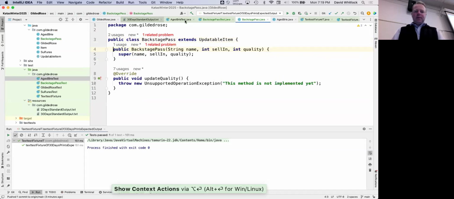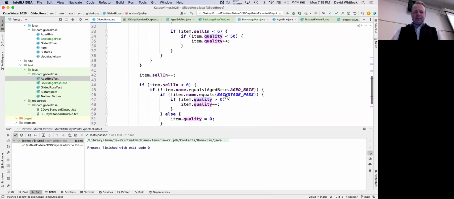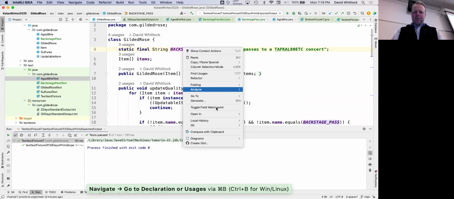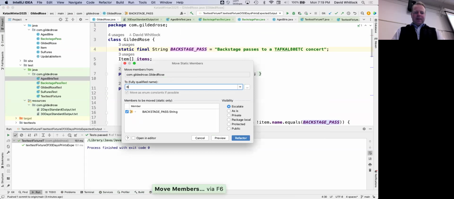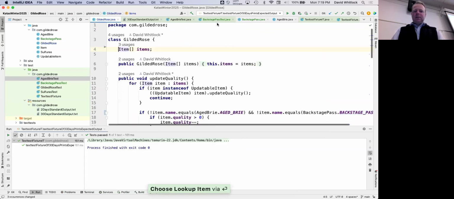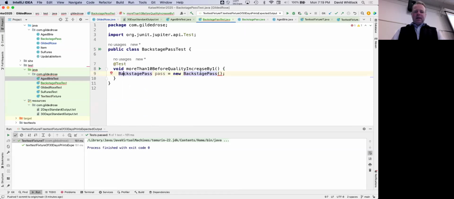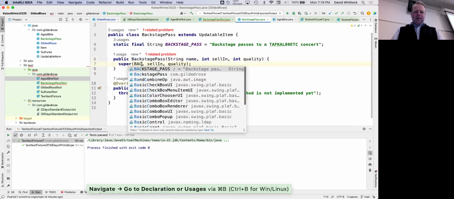And we'll do the thing of getting the BackstagePass over to a new file with the move refactor. We'll put this over in BackstagePass. Nice, that's a nice refactor. Okay, and then in BackstagePass, we want to use BackstagePass.